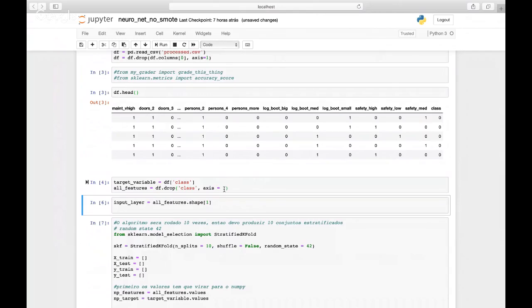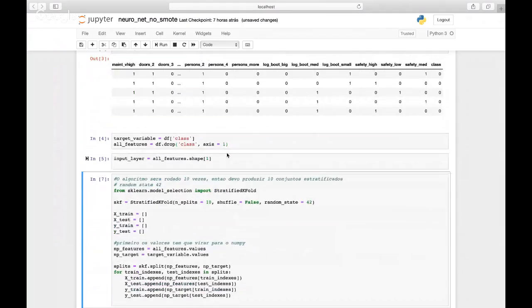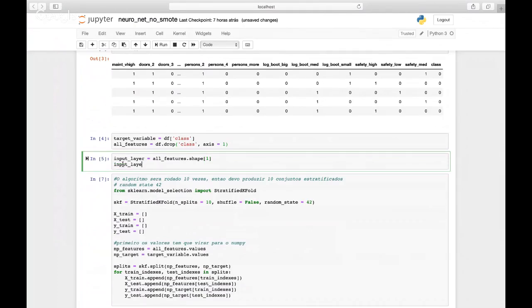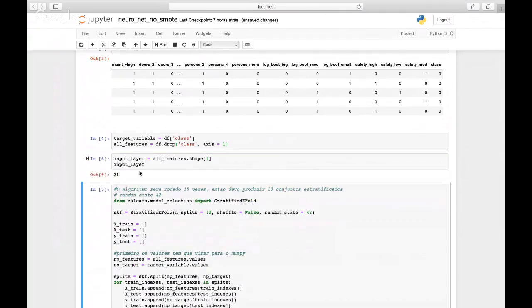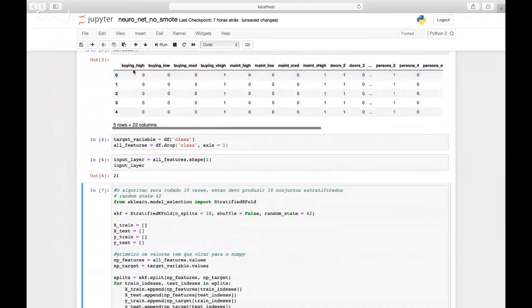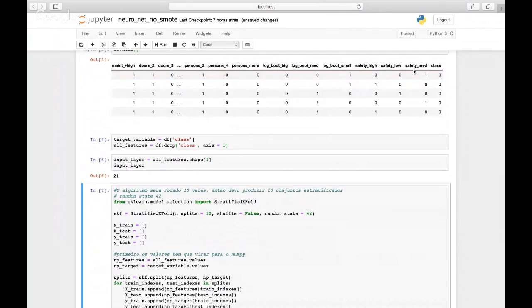Let's see how many variables I have. From here to here, the variables that I'm going to use to predict are pretty much 21. 21 that will be used to predict this one variable.